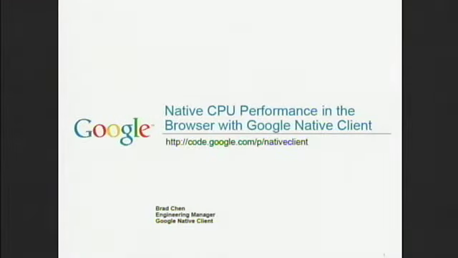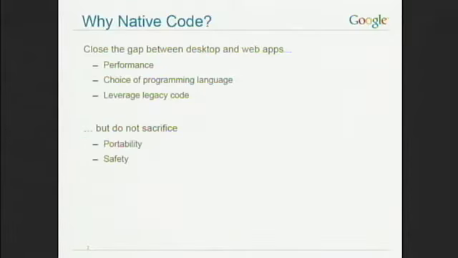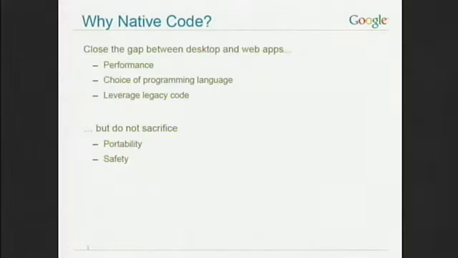I want to tell you today about a project which is just currently moving out of research and into more of a development phase. It's called Native Client, and it's all about running native code in web browsers. Now, some people ask me, why are you telling me about native code in web browsers? Didn't ActiveX already do this 15 years ago or whenever it was, or NPAPI? And yes, it did, but it didn't really do it safely. And that's really one of the key things that we're going for, to make native code as safe as the kind of things that people take for granted, like JavaScript.